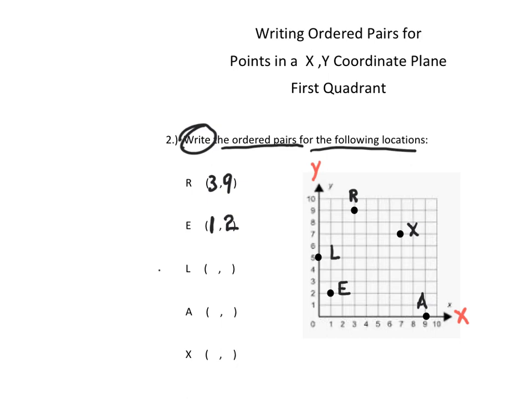And the next point that we're looking for is point L. L is over here. So L is at 0 on the x-axis. If we go straight down, we're at 0 on the x-axis. And we're at 5 on the y-axis. So that's 0, 5. The next point we're looking for is point A. Point A is over here, so that's at 9 on the x-axis, and we're at 0 on the y-axis. So that's 9, 0.